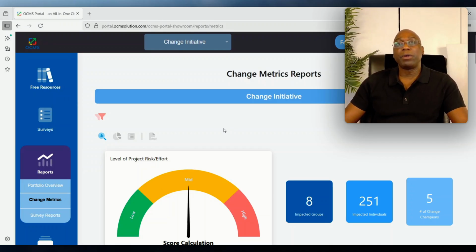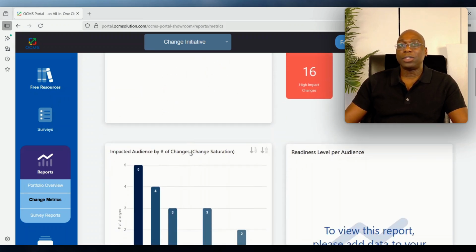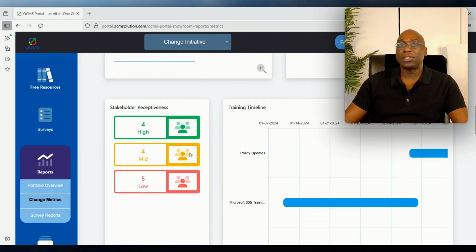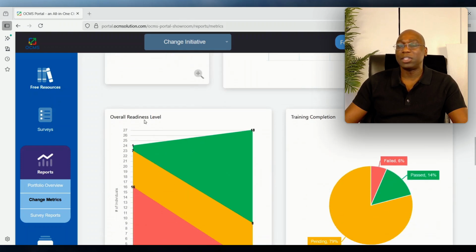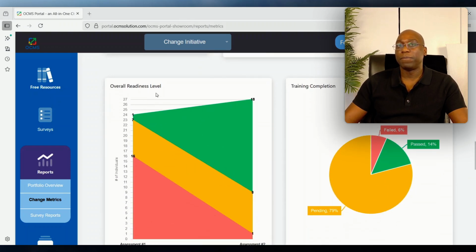And here is a real live example that we conducted to illustrate today's demo. If you are using an organizational change management software like the OCM solution software linked below that I am currently sharing on my screen, one of the things you will want to measure is change readiness, the overall readiness of the impacted users.